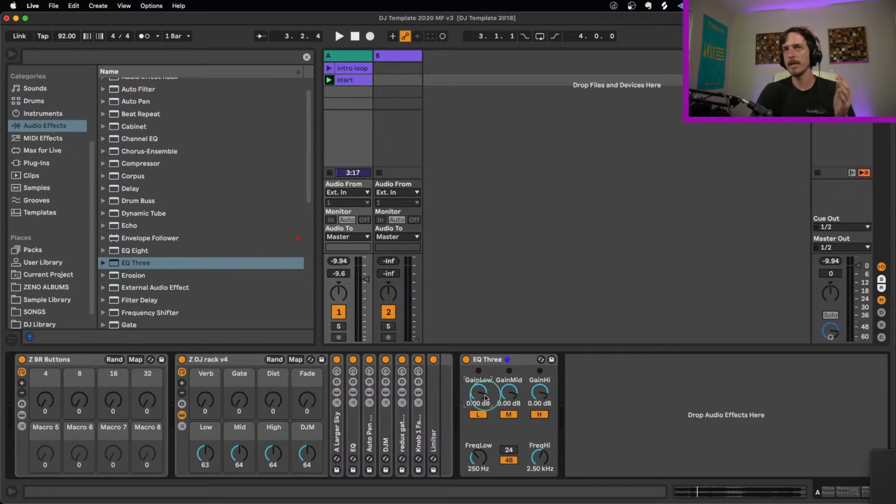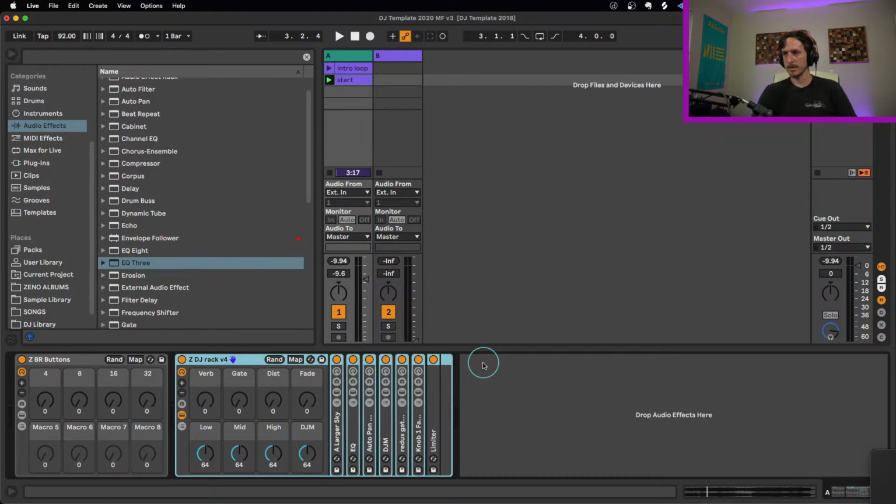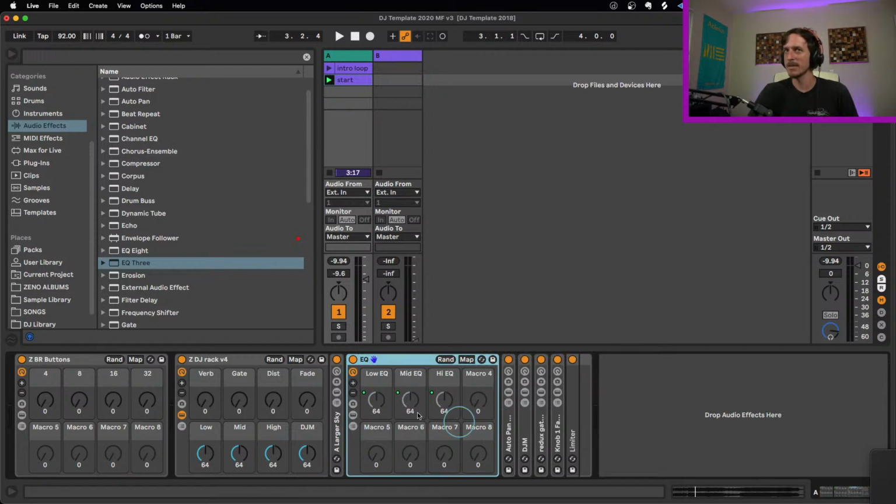And so I figured out a very complicated way to set it up so that my EQs at 12 o'clock are doing nothing. And as I go up, they go up to plus 6 decibels. And as they go down, they go into like negative 20 something or negative infinity, whatever. So I want to talk about that because I think it's really interesting, but it took a while to do. It might be the kind of thing that I'll probably do a video on the channel later on and just make this available for download because it was kind of a pain in the ass to build.